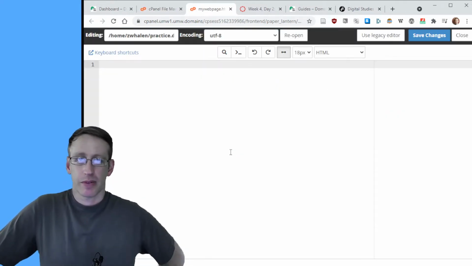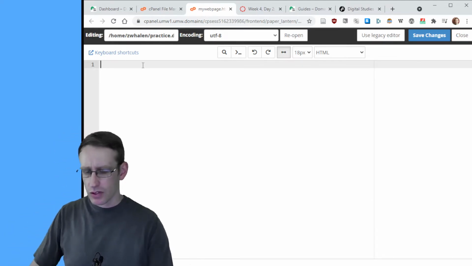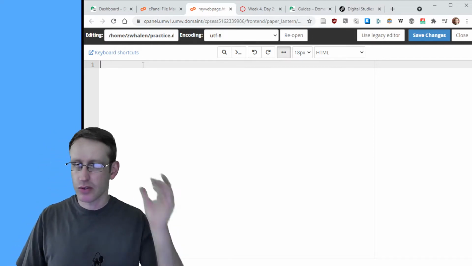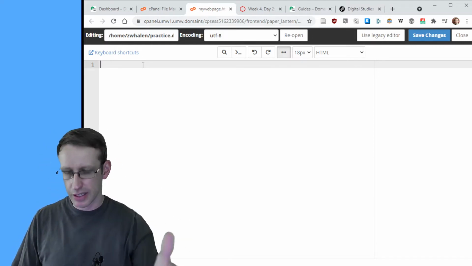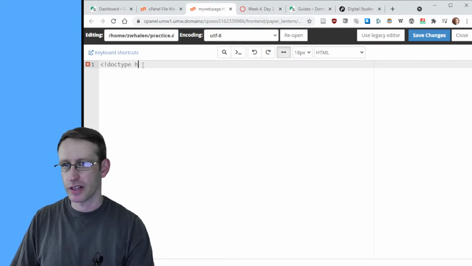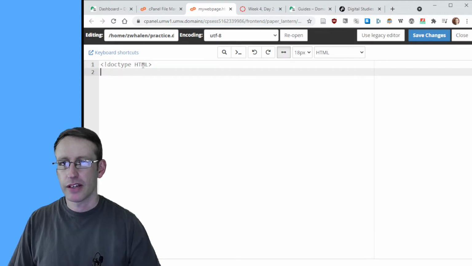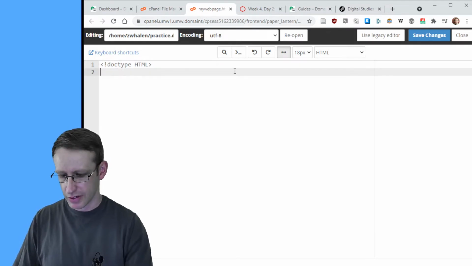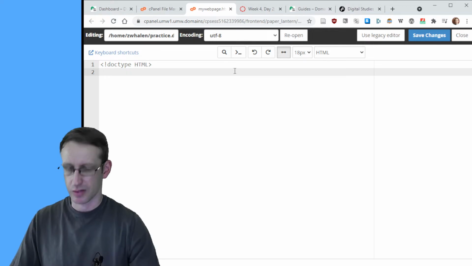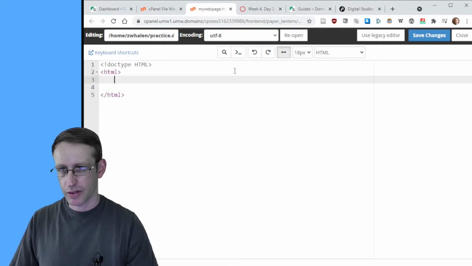So this is it. This is a plain text editor, and it's already set up to write HTML, and I should be good to go. If you've already done one of the tutorials, you know a bit about the basic skeleton. I'll just go through it briefly here. The first thing you always want to do is the doctype. And oh yeah, is that supposed to be all caps? I always forget. And so that's good enough. Doctypes used to be a lot more complex because there used to be lots of different versions and flavors of HTML, but now it's all come together with HTML5.